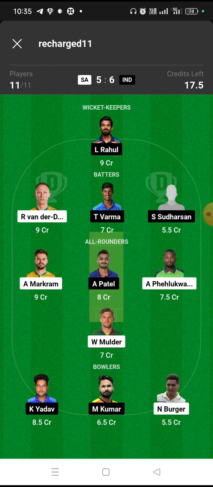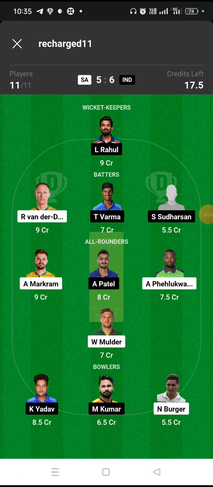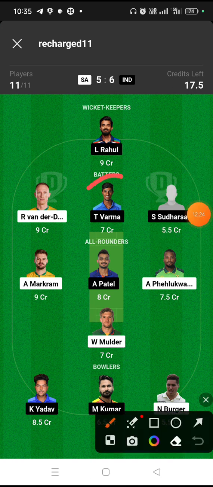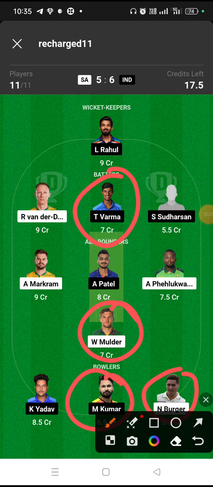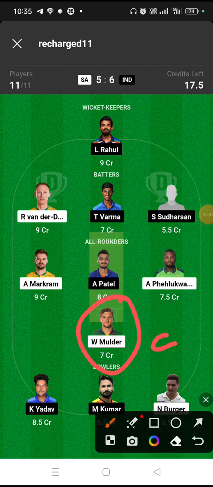Now, how does the dream team pattern work? In any dream team you check, if the captain is from the differential picks, the vice captain will be from the top selected picks, and vice versa. For instance, if you are making anyone of these 4 a captain, then you need to go for the vice captain from the remaining 7 players.